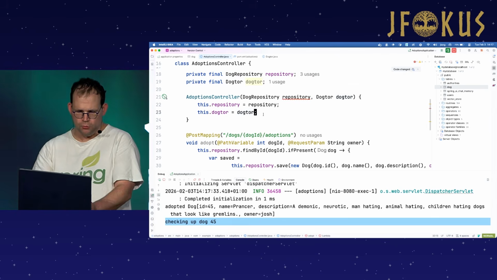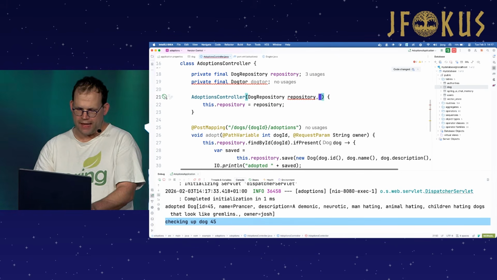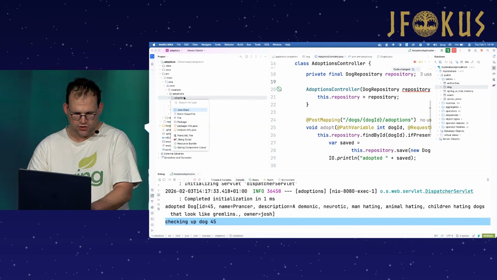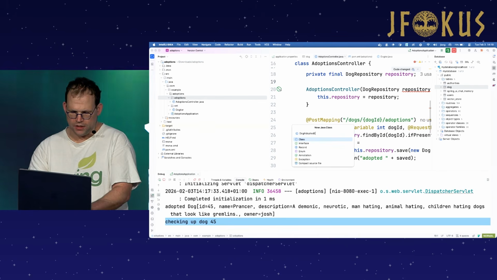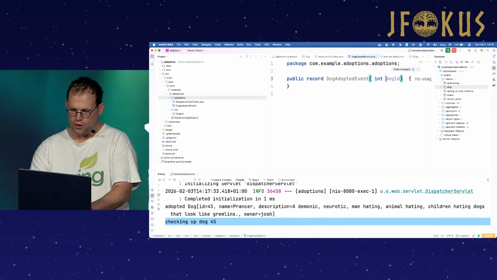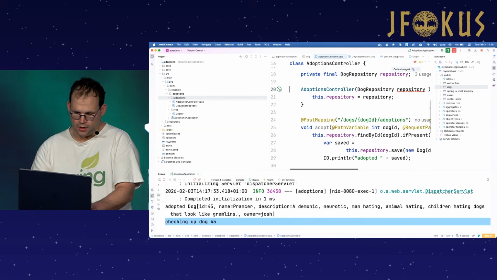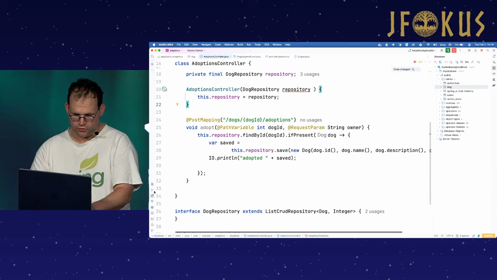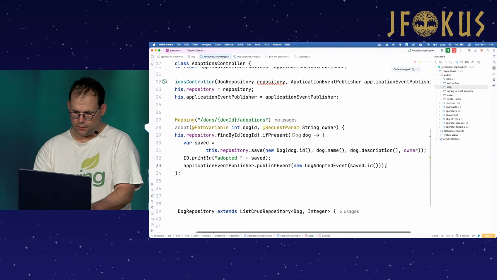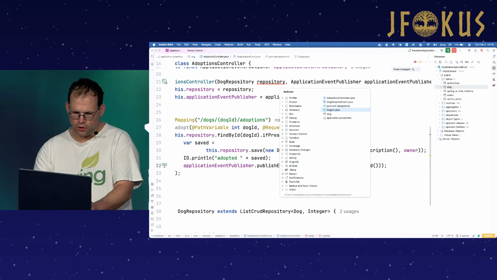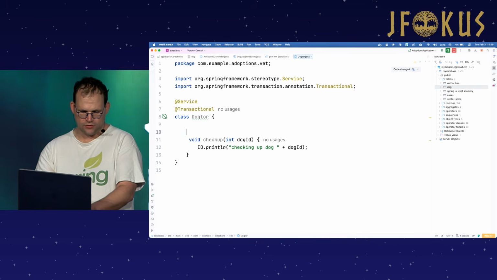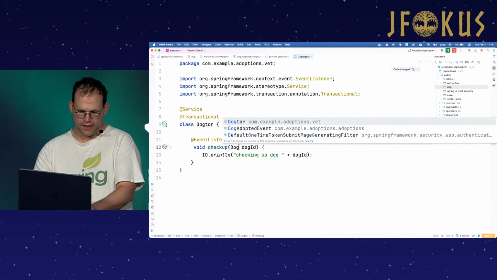And I want to decouple these two modules, these two root packages. So let's back out that change and instead work in terms of events. Okay, so what I'll do is I'll create my first intentionally public type, DogAdoptedEvent. And I'll make this a record, and I shall publish an event from one JVM component to another using the Spring Framework ApplicationEventPublisher. So here's this, ApplicationEventPublisher, new DogAdoptedEvent. And now I can go back to the DogTour, and I can get rid of this. Don't need it, right? And I don't need this either. I can just make it an event listener. And instead of that, I just listen for the event.